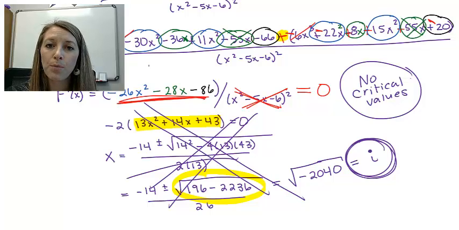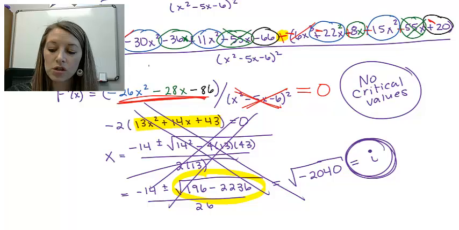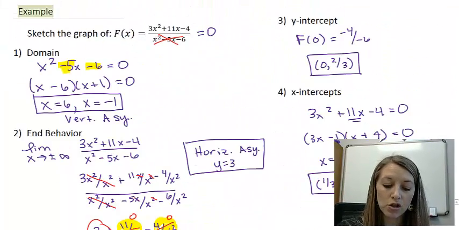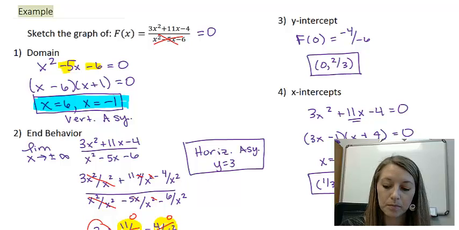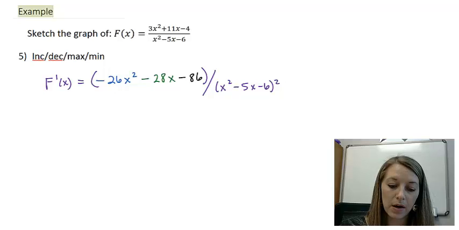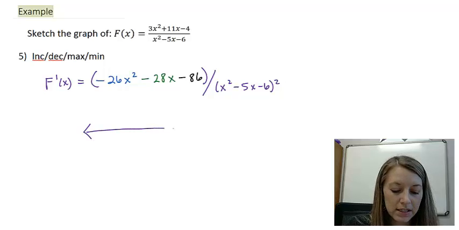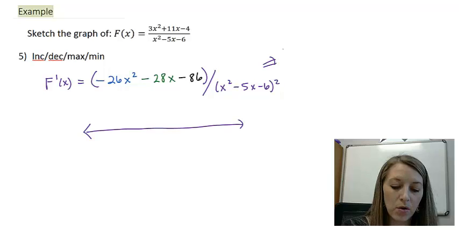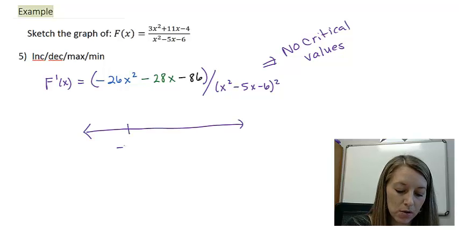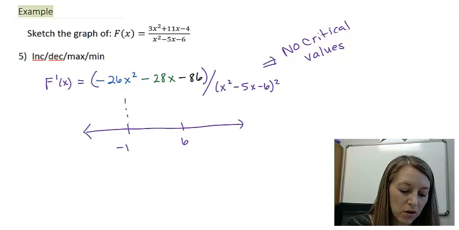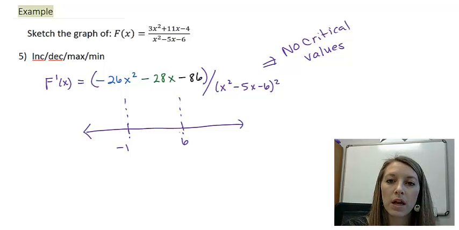Now you might think, well, I don't have anything to put on the number line. And if that was the situation, that's okay, you still need to do one test interval. But we actually do have things to put on the number line. We have our domain to worry about on the number line. So we need to put my vertical asymptotes on my number line here. So moving to a new page, because I ran out of room, but I still have my derivative here. And I need to do my number line. So I didn't have any critical values, so this gave me no critical values. I don't have any of those to put on the number line, but I do have my vertical asymptotes, which were 6 and negative 1 to put on the number line. So negative 1 and 6. And these are vertical asymptotes, so that's how I'm going to draw them, so I don't forget them when I go to put this on the graph.